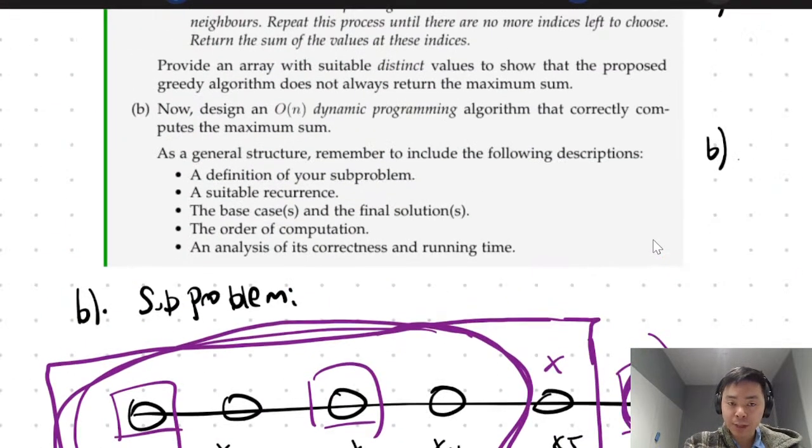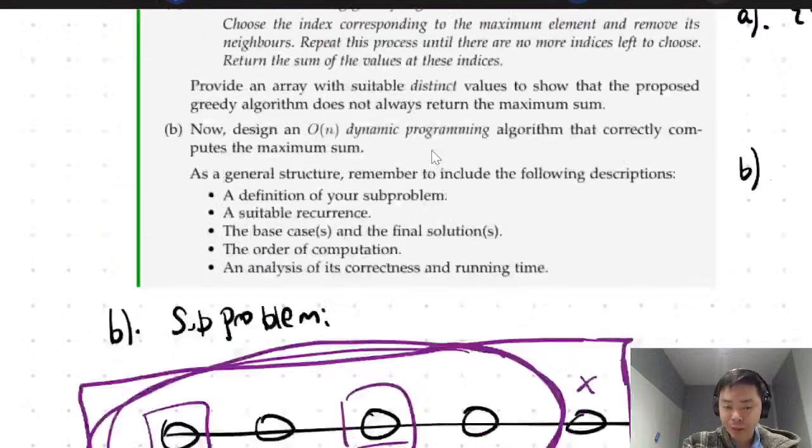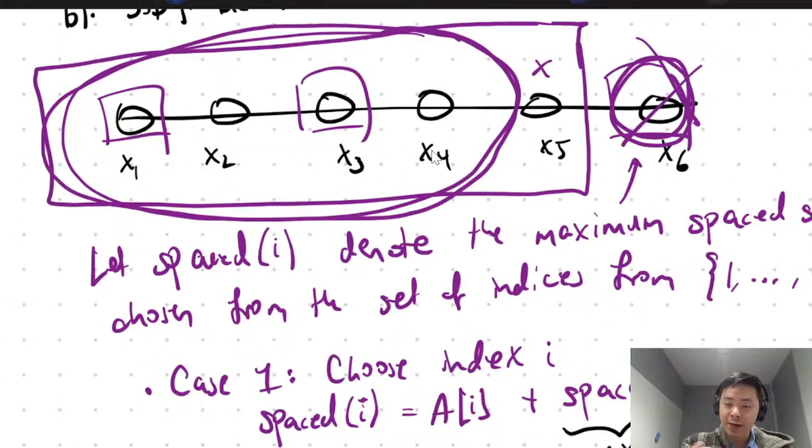So the subproblem itself is kind of like the smaller versions of the problem that you're trying to solve. So notice how the problem that you wanted to solve was to find the maximum space subset. Here, the subproblem is to find the maximum space subset, but from a more restricted set of indices. So it's kind of like a more general problem, so that when you get to the subproblem that you want, which is your final solution, you know that you've already computed everything in advance.